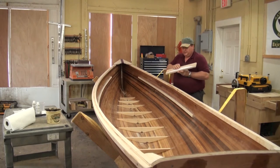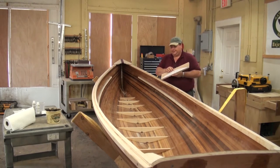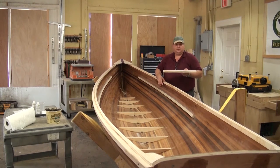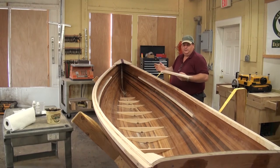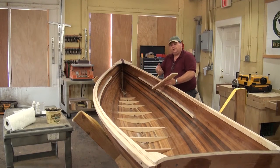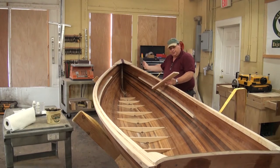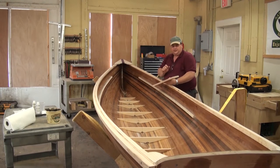Here's the pattern you get — it shows the cutout and the scupper hole. A scupper hole is nothing more than a generic term for letting water through. Some people put gunnels with scuppers, some put scuppers by their seats or decks so that water can weep out. In a boat like this, when water gets in, you want it to be able to flow from one end to the other. If you tilt it on a trail or lift it up, the water will run down to that end and you can soak it out.